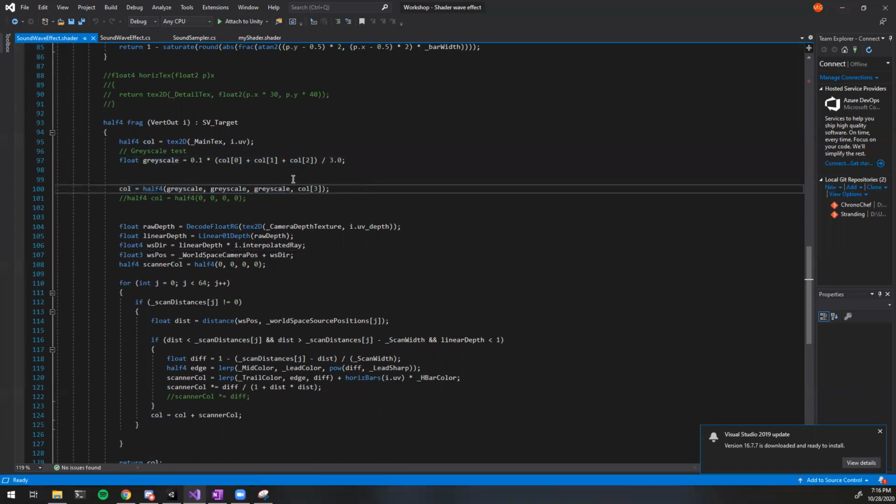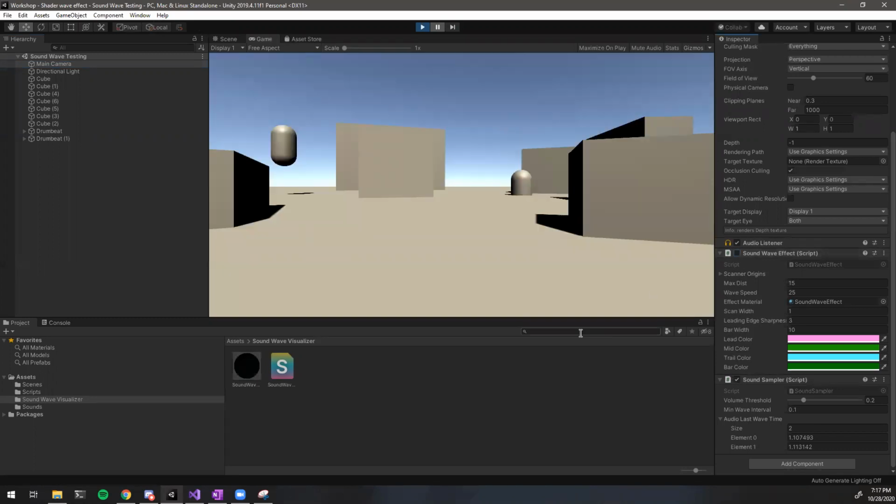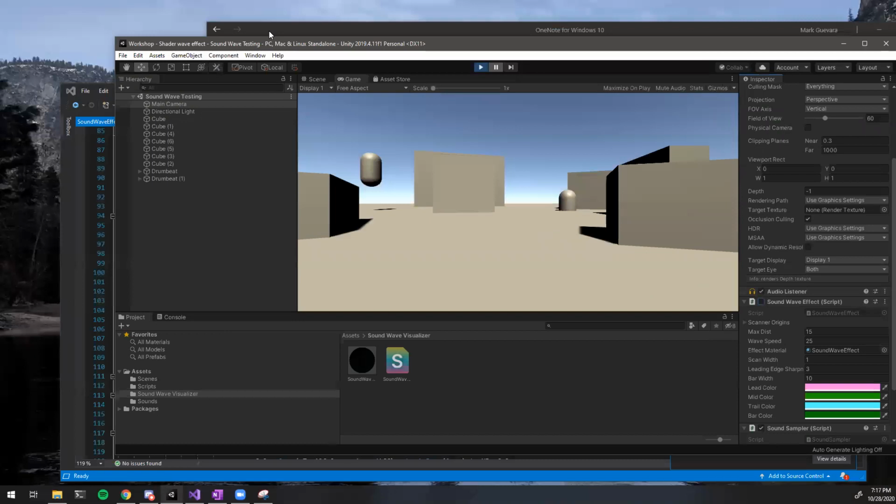I also added a multiplier here to make it darker. That's what's causing this effect of the whole screen going gray when I enable and disable this script. Essentially, it's just sampling all the colors, averaging them out, and then turning it gray. That's similar to what we were doing with the gradient effect, except with different math that achieves a different effect, where we're just changing the color value based on some information about it.